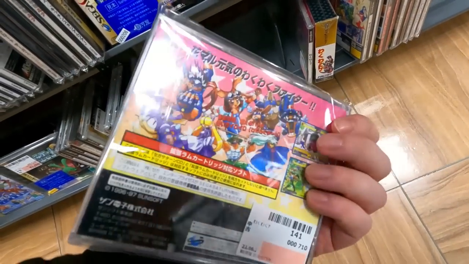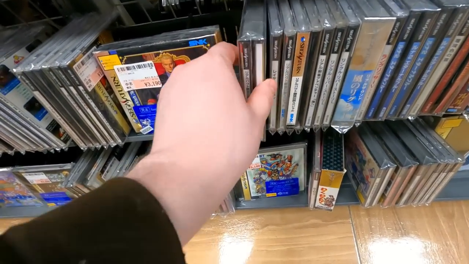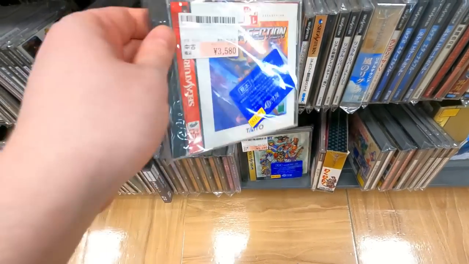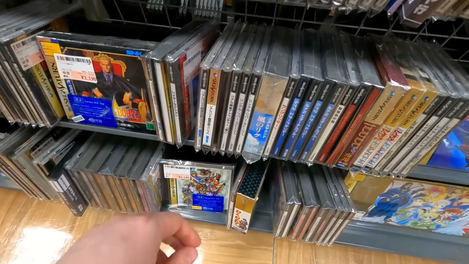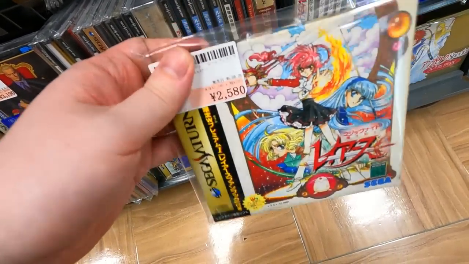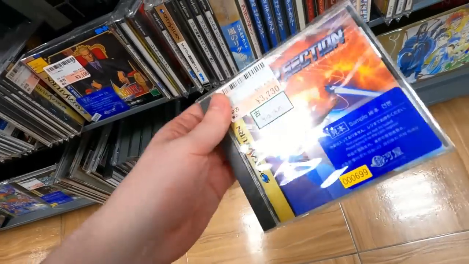What else we got? Waku Waku 7. Pretty decent little fighter. Not the best, but pretty good. And we've got some real bouts, which is always nice. Which one is this? Is this the original Real Bout, or is it Special? Because it's very, very special. Layer Section, kind of a greatest hits style version for $35.80. Of course, Layer Section now also available on modern consoles. $25.80 for Magic Knight Rayearth. Great game on the Sega Saturn. Much cheaper than its North American counterpart.